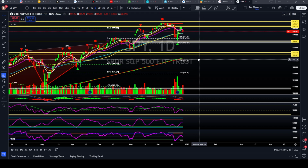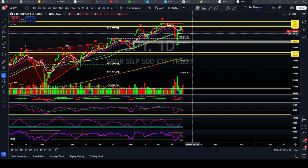So one thing to note is the market, like I said last week, did start to look a bit bullish, kind of recovering almost everything it lost during FOMC. And on Friday, we had no reason for the market, at least that I could find, why we opened down the way we did. It could be because of tax loss harvesting. We know that tax loss harvesting last year, for that to take effect, you had to sell 2 days prior to the 31st, which would be a T+2 day. Now that the whole system has changed with the settlement day being T+1, you could have started to see that tax loss harvesting sell-off happen already on Friday.